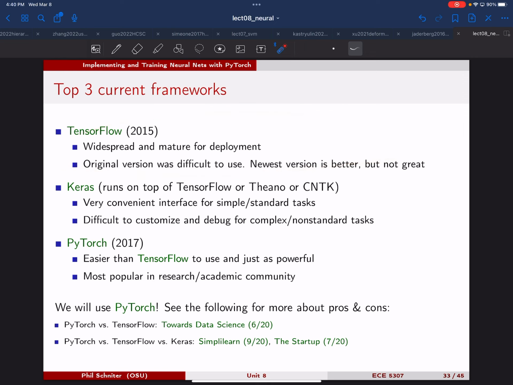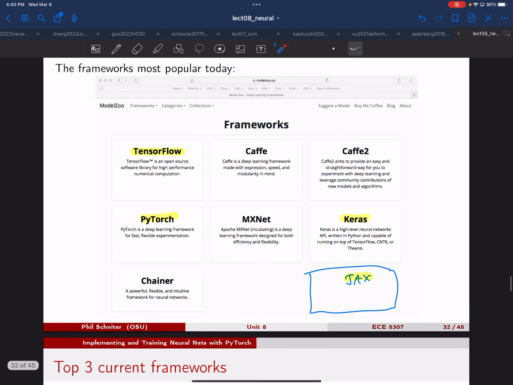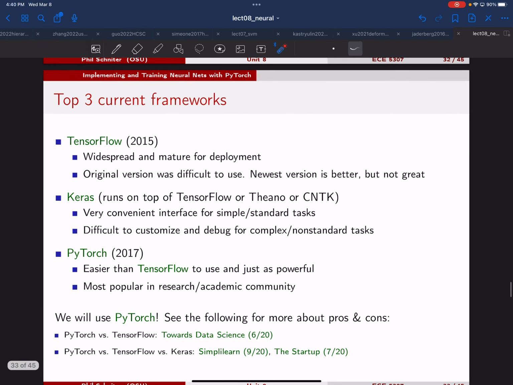Keras is kind of like a wrapper that can sit on top of TensorFlow or Theano or CNTK, which are some other frameworks. I'm not sure they're even in the top ones anymore, but they used to be at some point. What Keras does is wrap TensorFlow and make it super simple, but it hides a lot of stuff.